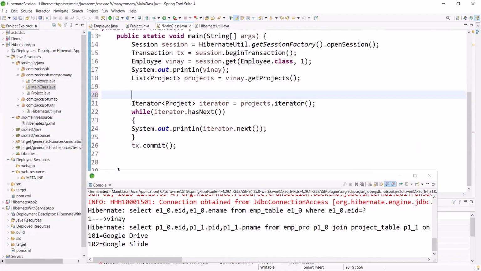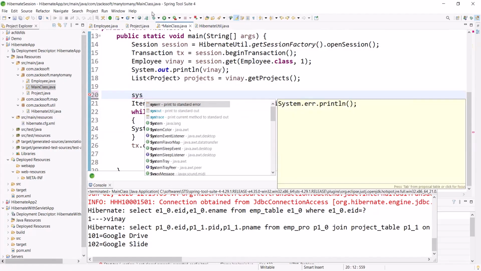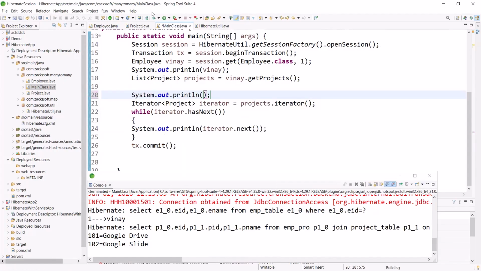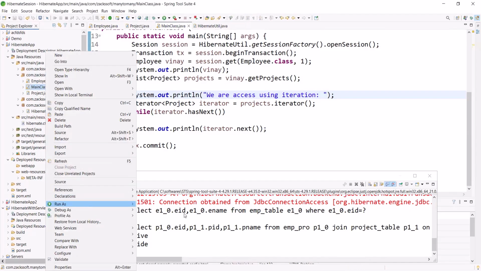Let me print this out. Anything we are accessing, we are accessing using iterator. I can explain later. Yes, it's true. Simply let me run and close the session. You will learn later. Just observe.